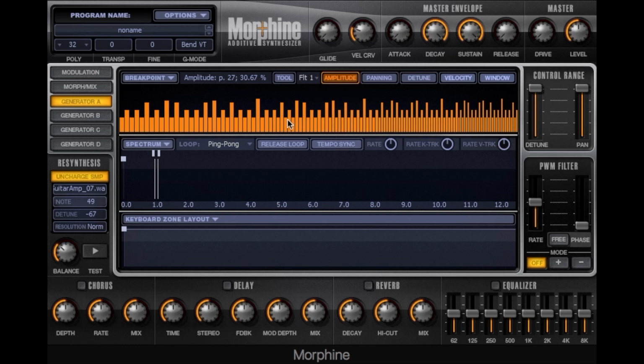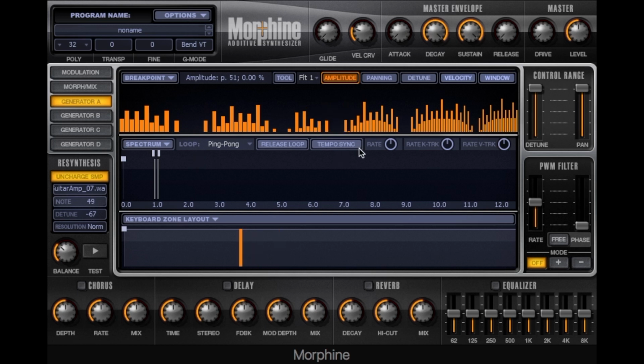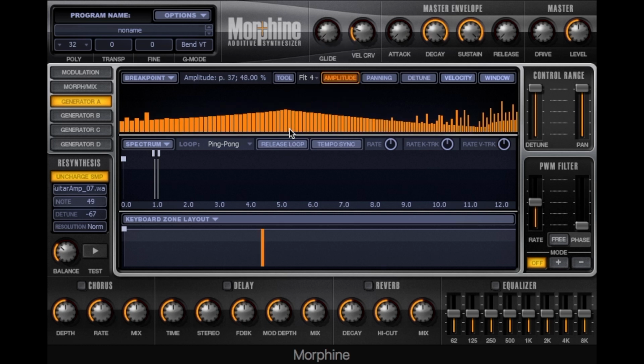Filter. If I click on that, I could take a little section and bring it down. Make something like this. So really cool stuff. You could play around with mixing. Filter 4 is like a big area if I want to raise a giant area. So filter 1 is the smallest, and then it goes up all the way to 4. So that's the tools section, which is really cool.